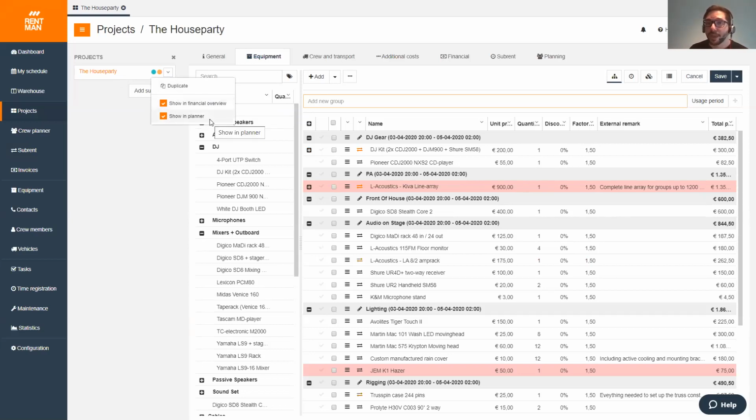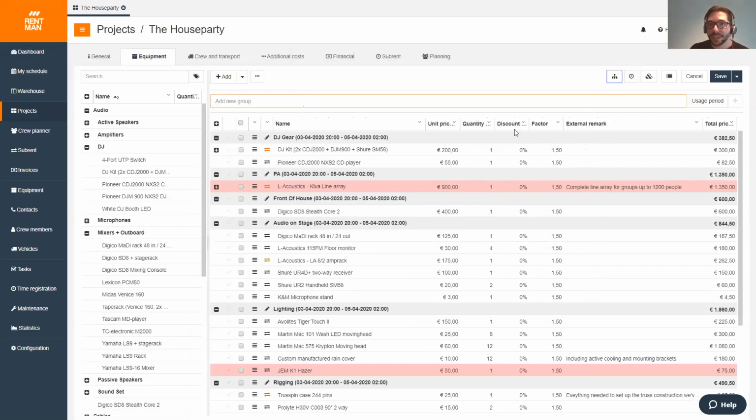If we take it out of the planner, it will not take out the equipment multiple times from the availability. But in any case, I did mention that I will go back to combining of items, and once that is complete, we'll be taking some questions as well, so feel free to ask anything in the Q&A section below. We have about 4 ways of combining items in Rentman. One of them is kits, one of them is cases, we also have accessories, and there's also the fourth one, which I'll mention in the end.